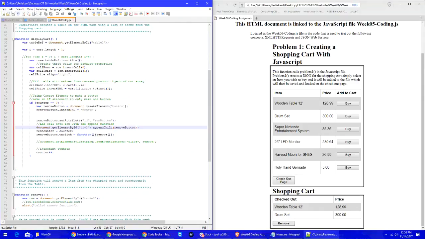But yeah, that just adds the button into the HTML, and then this is a stub function that I haven't written yet, but basically I'm setting the property for the on click of the button to call the remove function, which is down here.